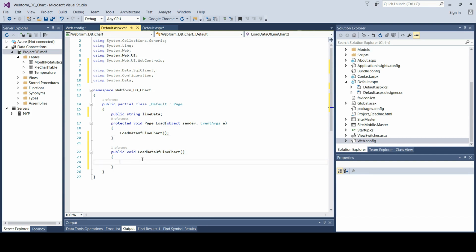So every time the page loads, it will call this method, which will actually read the data from the database and load it onto the line chart.